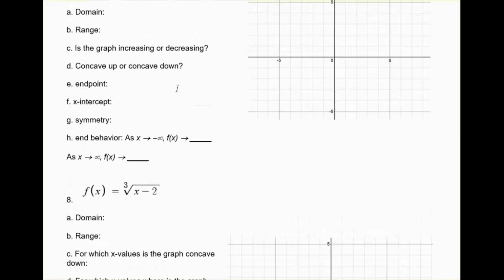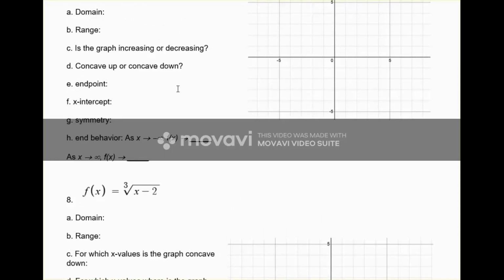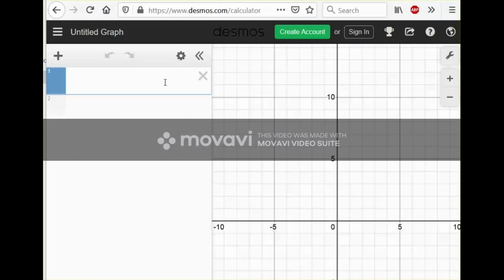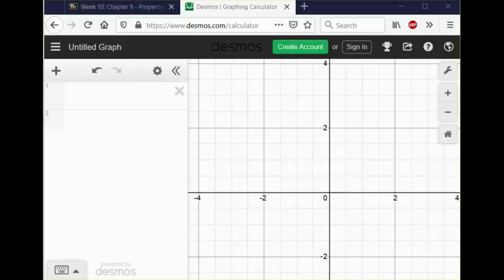Desmos. If you are using Desmos, you have to go to the keyboard, the Desmos keyboard, and then in Desmos there's another menu for more functions, and that's where you'll find the ability to make the cube root. So I'll show you that, and we'll graph this one here. Okay, so here in Desmos, I forgot to get the keyboard function. Okay, so now I have Desmos set up so that you can see the keyboard, which is down here, or the keypad I guess they call it.